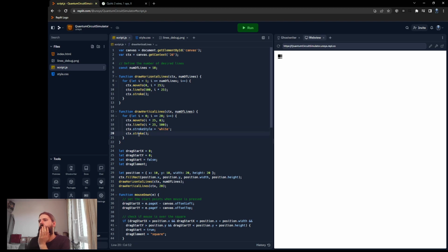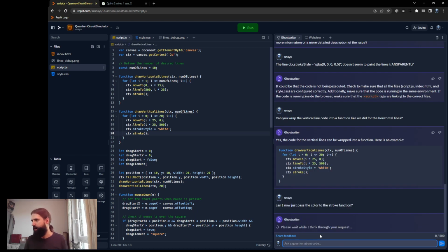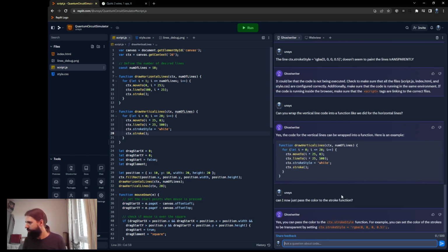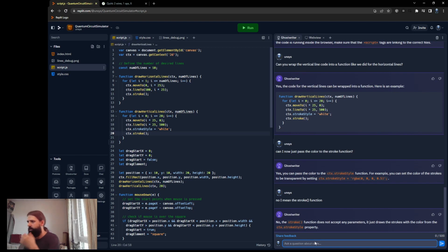Can I not just pass a call to the stroke function instead of just overriding it? The stroke function doesn't have any parameters. Okay.